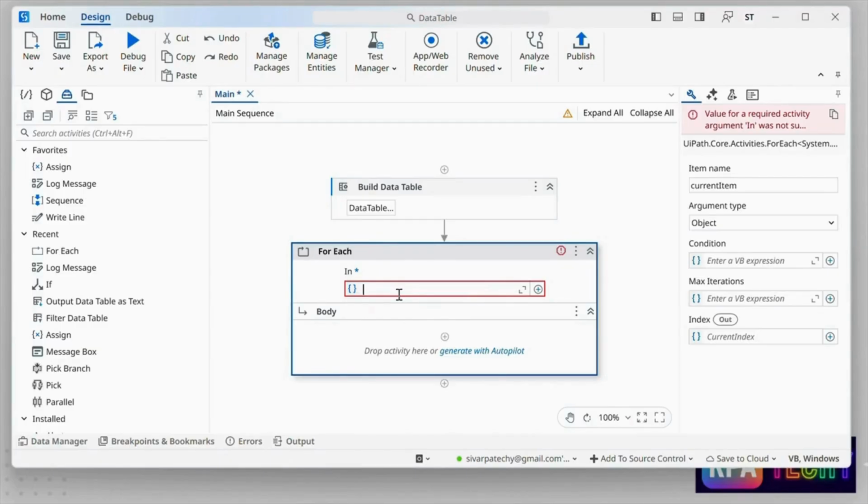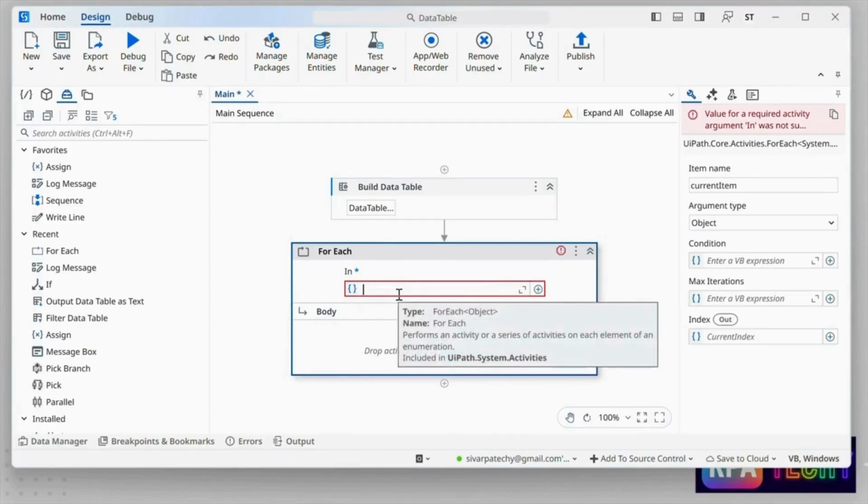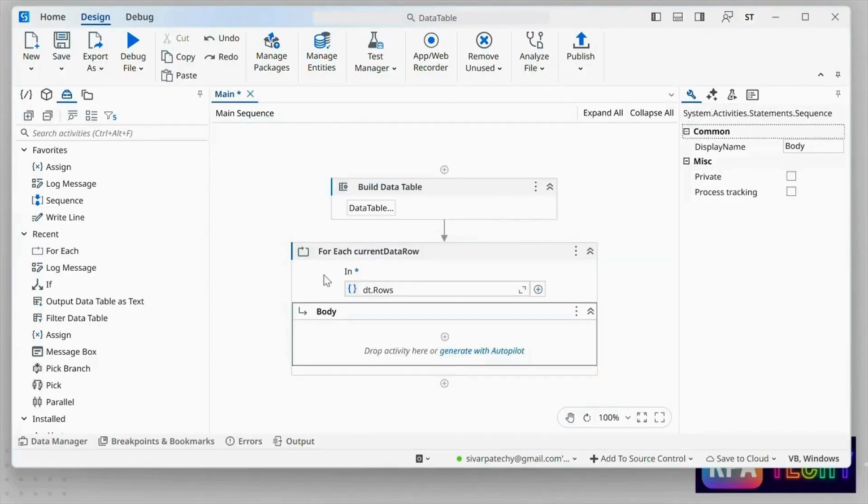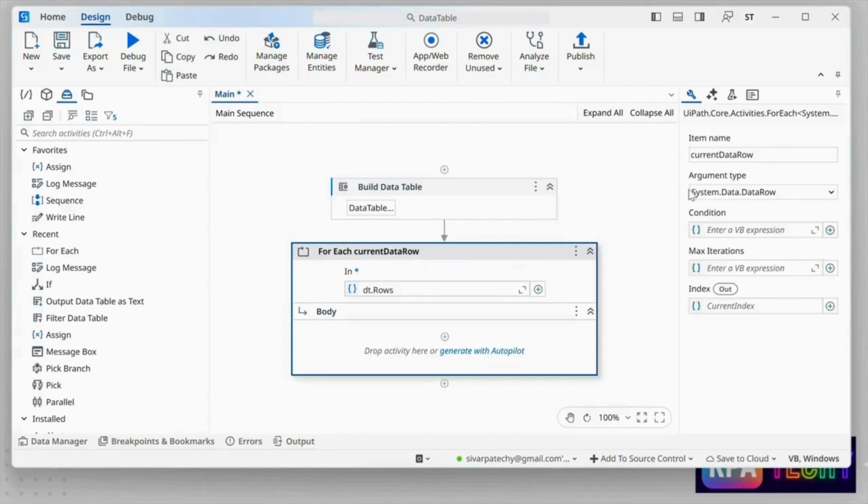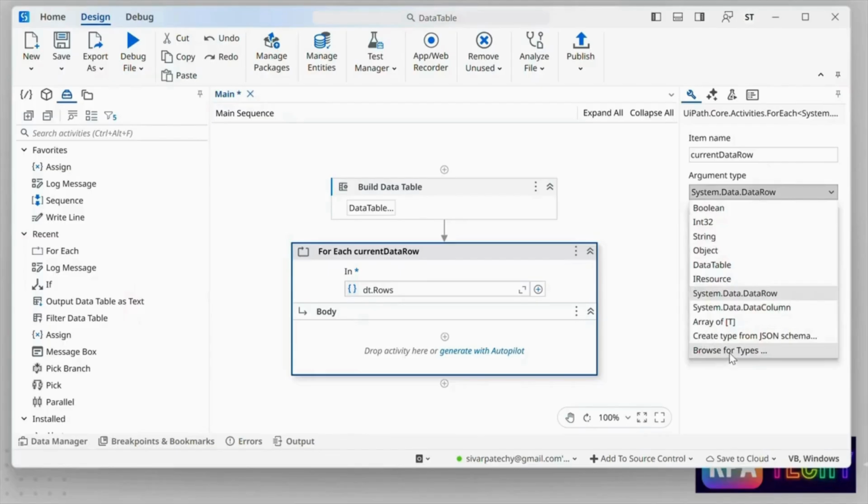Here we need to pass the expression dt dot rows to iterate the data table rows. Then the argument type will automatically change as per the input that we provided. In case it is not reflected, then we need to change the argument type by clicking browse for types. Then we can select the data row.